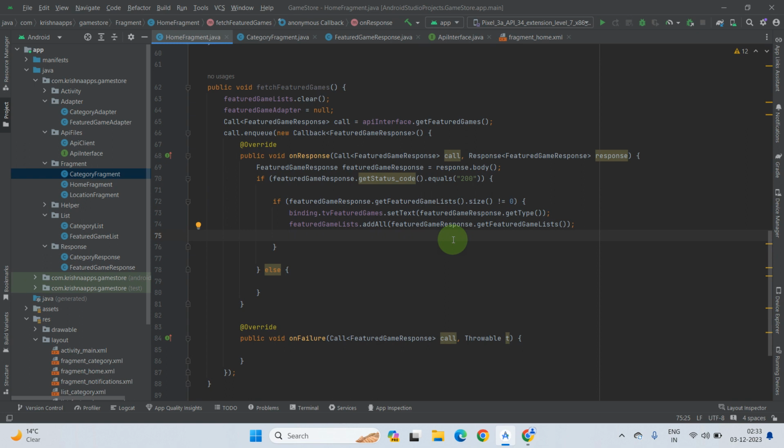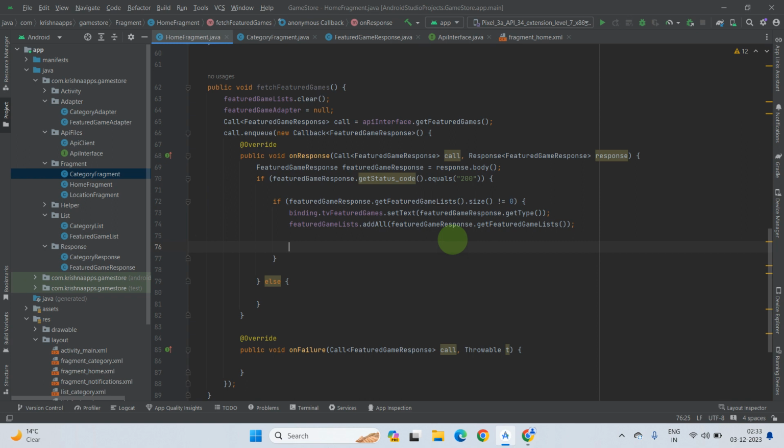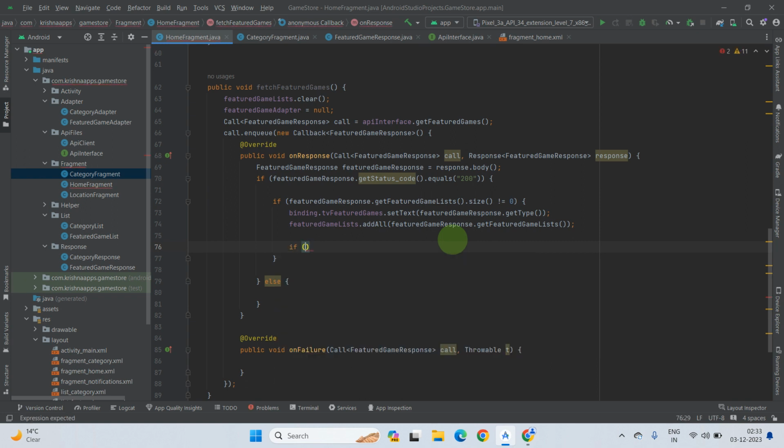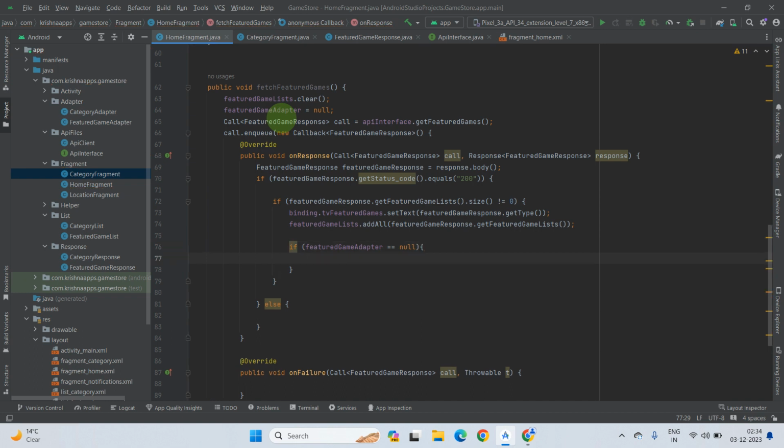And finally the app will hang and crash. So to avoid it, we again create an if condition here. Now check our feature game adapter whether it is null or not. If the game adapter is null, then we will initialize it.